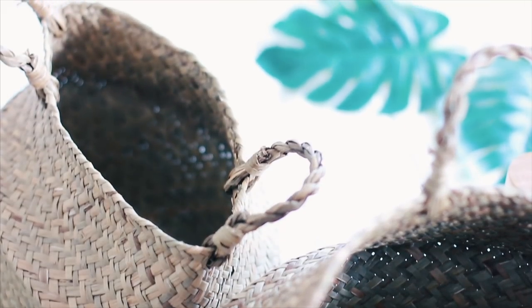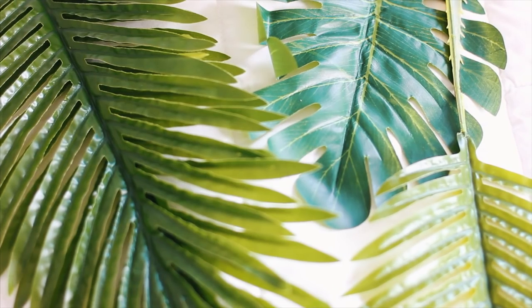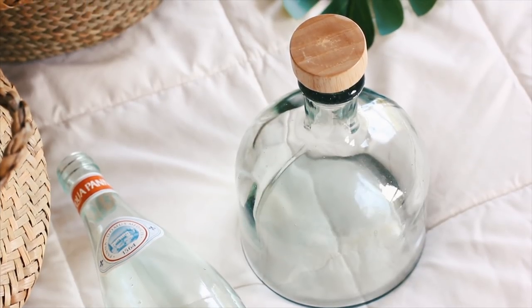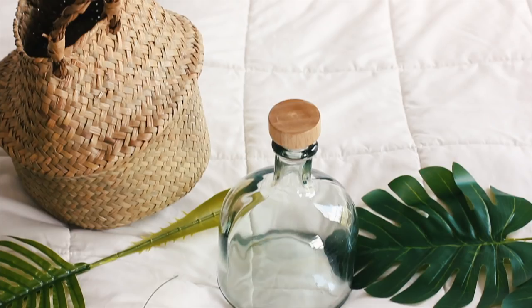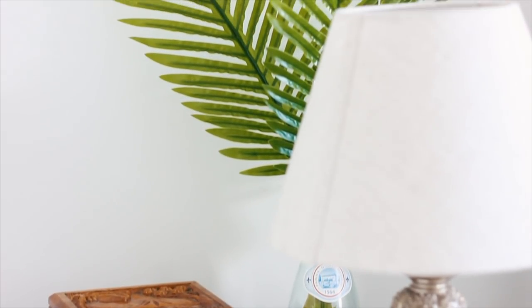Mixing textures is the easiest way to keep things from looking too staged — very organic. So I have plants with glass and natural fibers from rattan baskets, which I purchased on Amazon for $12. The bottles were things I had used — one was a tequila bottle and one was an Acqua Panna water bottle. Placing these things near each other creates different dimensions but still looks really cool, clean, and unique.